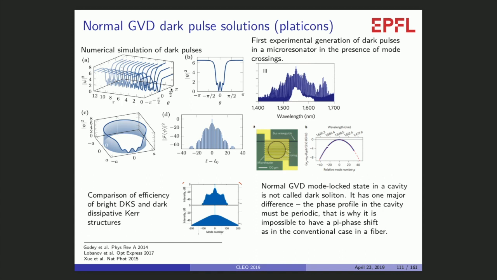Now, one complication with these dark pulses is their excitation. I described that in the case of bright solitons, there's a well-defined soft excitation pathway where you first climb up this MI state, cross the breathers, and fall into the soliton state. The problem with these dark states is that you cannot seed them, because the upper and lower branch are now reversed. For the bright soliton, the soliton constitutes the upper branch and the CW is the lower branch. For the dark one, it's exactly the opposite. The upper branch is the CW, and the lower one is your dark soliton. The problem is that there's no way you can seed the CW background, the lower one. So in practice, what you need are avoided mode crossings that give you a little bit of background from which you can seed the solitons. And that's what happened in this experiment that I'm showing here. You can see the spectrum here, and you can see the resemblance. This part is not coherent, but this part constitutes a dark pulse. And you can corroborate this with drop ports and reconstructed phases.